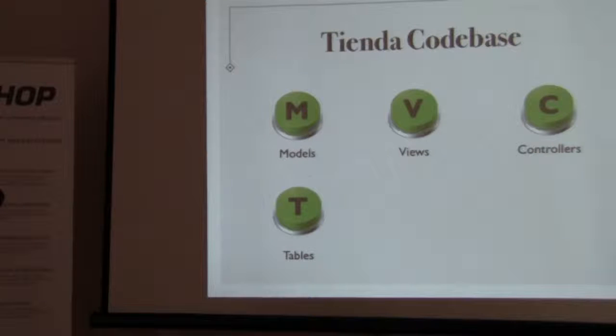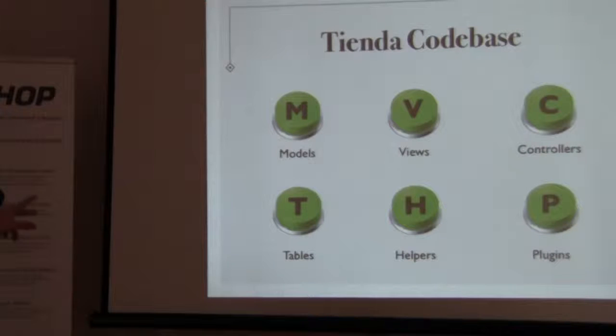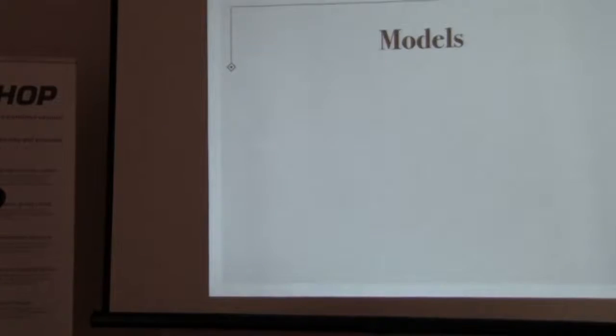And we use them as a placeholder for helper methods dedicated to particular objects, like orders. We have the order table, which is Tienda table orders, which loads the order from the database, as Joomla does, and allows you to have some magic methods on that object to calculate taxes, calculate shipping rates, calculate the total of the order, just in one method. So you just load an order and launch a method on that particular object. Then we have helpers and plugins. Helpers, I already described them before, so it's just a bunch of static functions to do a lot of things. And plugins. For plugins, I have three slides later, so I will go on with that.